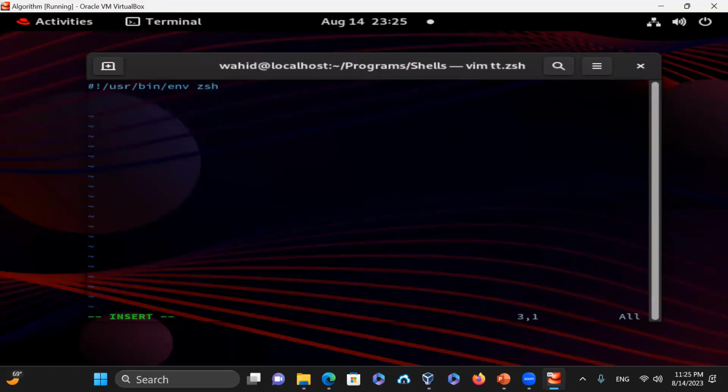Then I'm going to take this line out, and say for num in $(seq ...), a sequence of a few numbers.